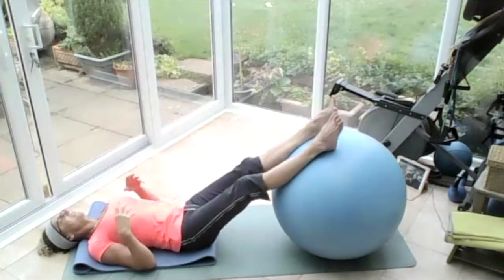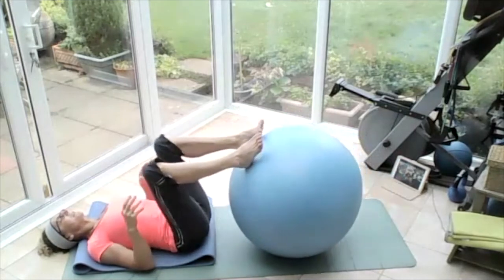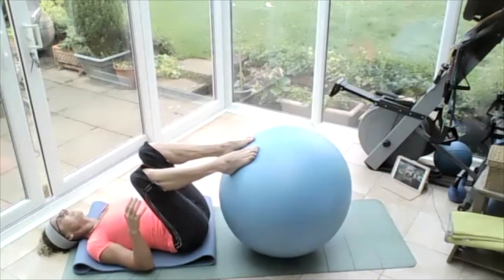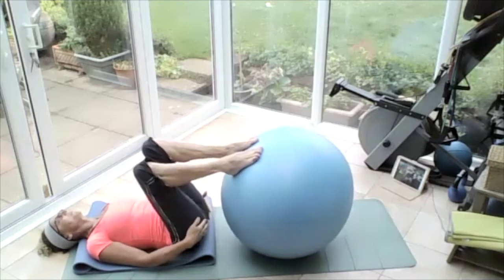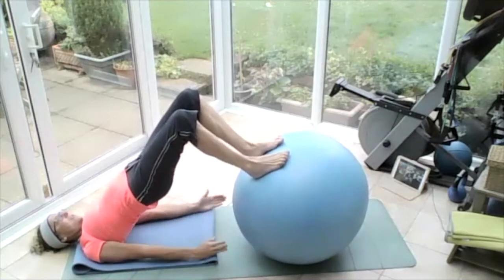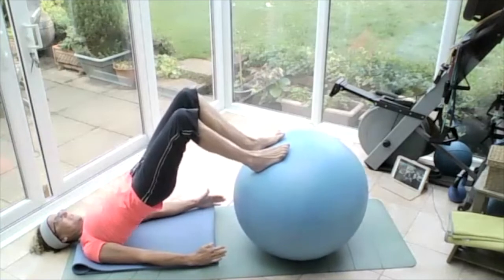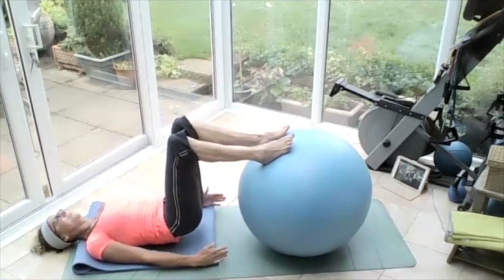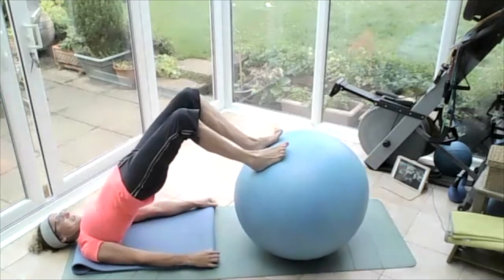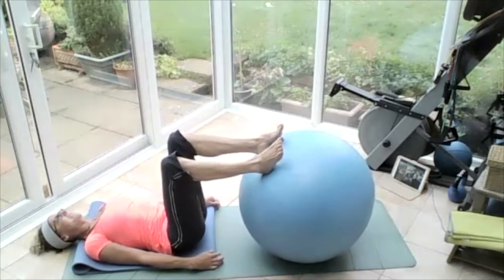Straighten those legs and extend the hip. Bring those knees in, flex that hip, straighten those legs, extend that hip. Bring the feet in, put the soles of the feet on the ball, clench with the bum and lift it up into a bridge. Hands on the floor, so arms are out straight on the ground. They can be at an angle of 45 degrees if you want for more stability. Lower that back down to the floor, breathing in. On the out breath, clenching and lifting those hips up. And then lowering those vertebrae one at a time all the way back down.